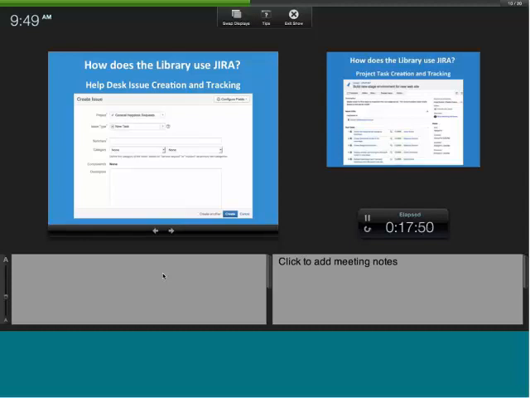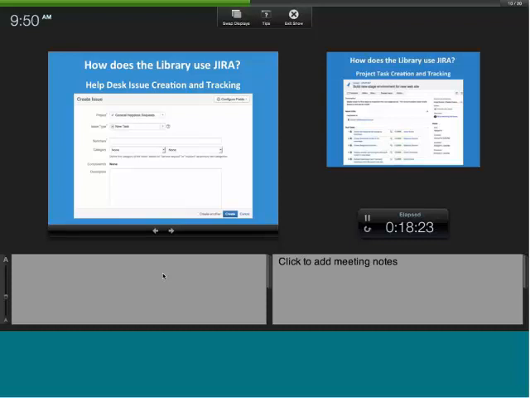And they have a couple ways of opening up a help desk issue with the library IT organization. So the first thing that they can do is they can email us. So we have an email address that they all know about, and they send us an email saying, hey, my printer doesn't work, or hey, my mouse isn't working, or I can't receive email for some reason, or whatever IT issue it might be. And JIRA will receive that email and create a ticket for it.